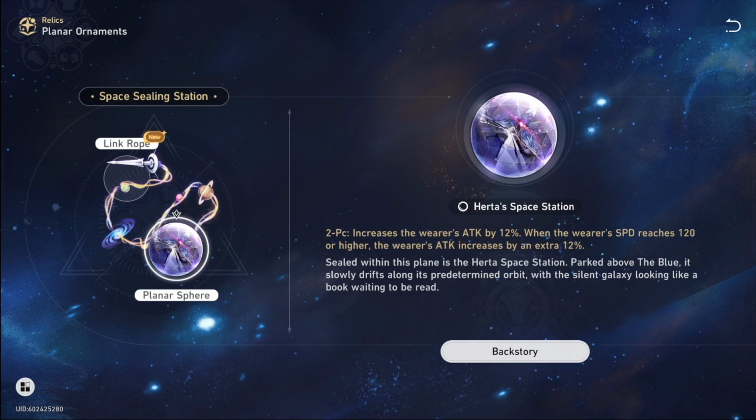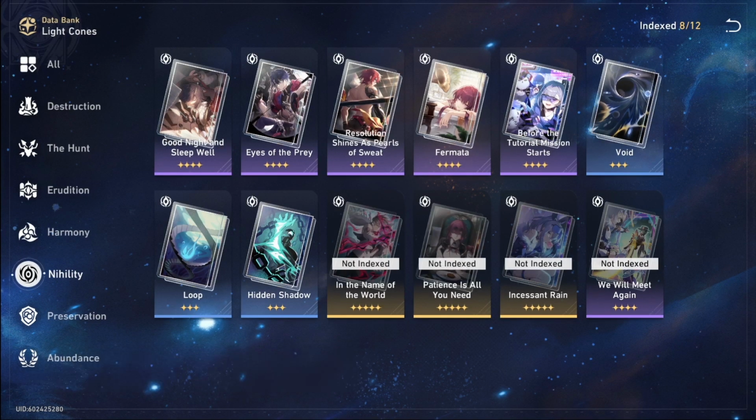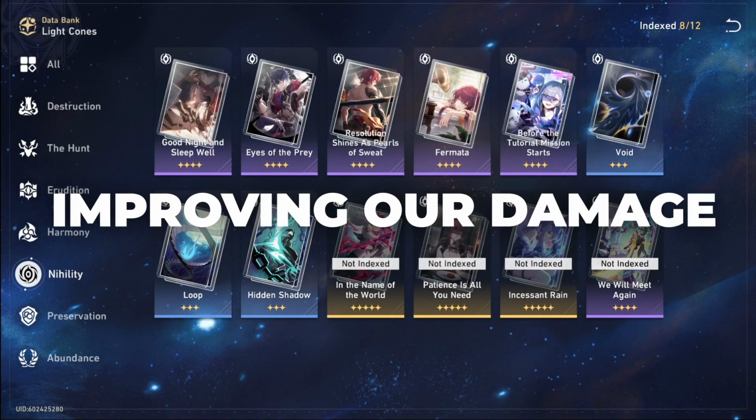However, I prefer Space Healing Station due to being less dependent on performing Weakness Break to receive its benefit. For Lycone, you'll find so many options, but unlike the Lycones that we can use for Pillar or Silver Wolf, our focus will be more on improving our damage.